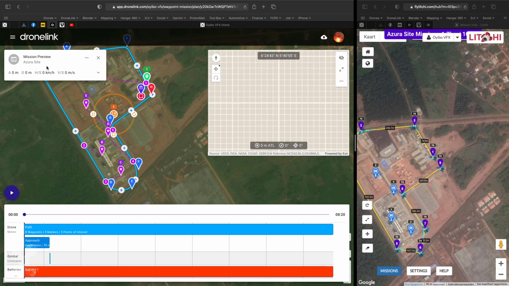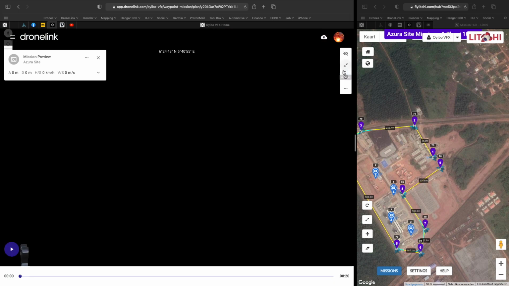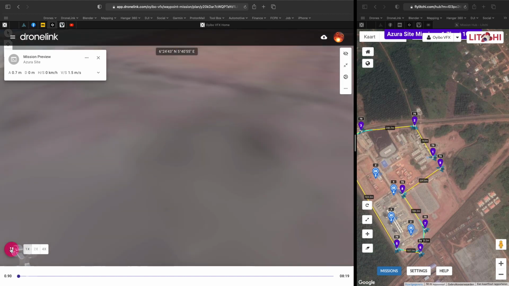One of the best features in Dronelink is the preview possibility, so we use that extensively.